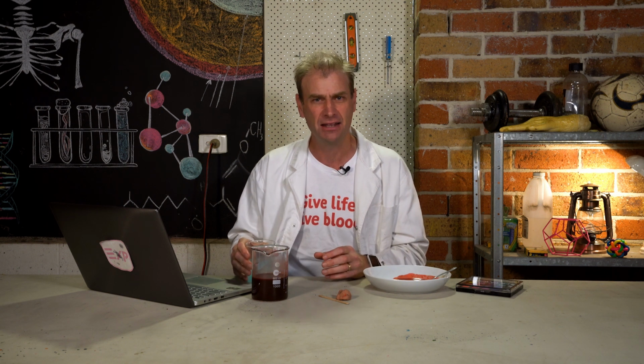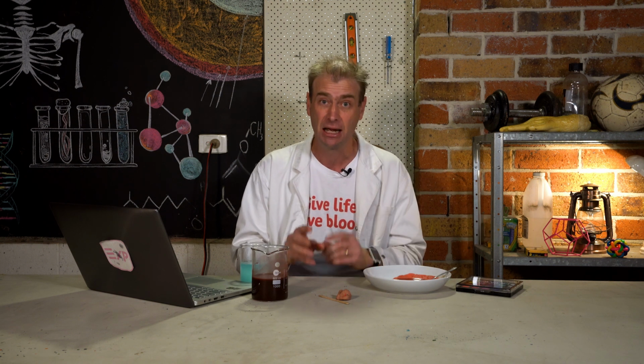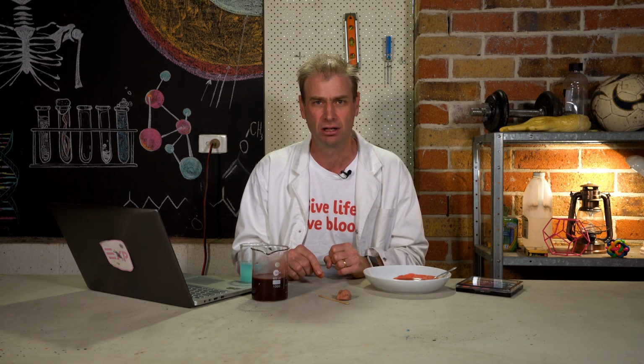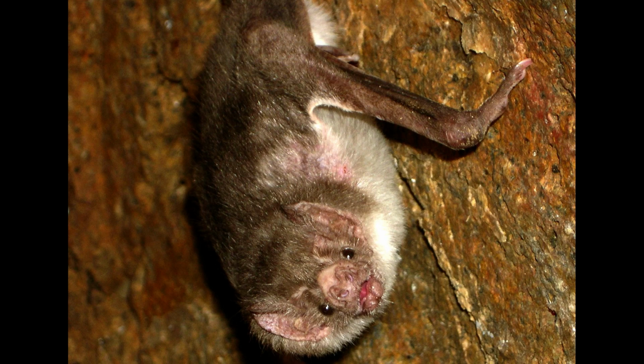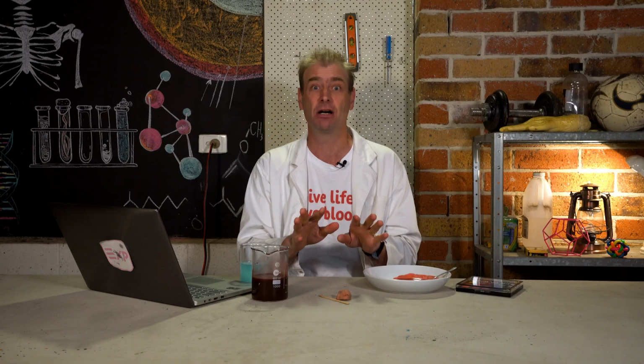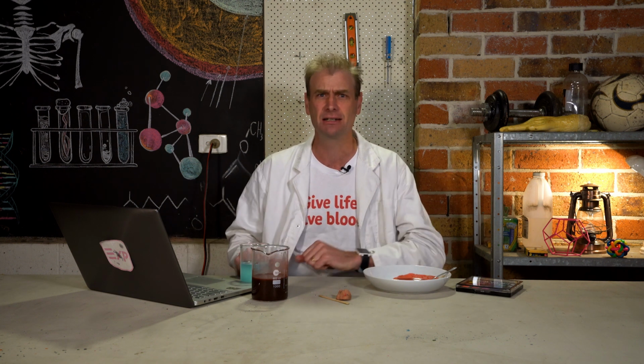Amazing. Oh, and then there are animals that use blood as a food source. Now, you probably remember the mosquito from before. The female mosquitoes like to drink a little bit of blood to make their babies, but there are other animals that drink blood too. They sound like they're from some sort of nightmarish fairy tale, but there are actually real creatures called vampire bats. And they're quite small and they drink blood to survive. But don't worry, they're not found in Australia and they mostly feed on cows. But amazing creatures nonetheless.